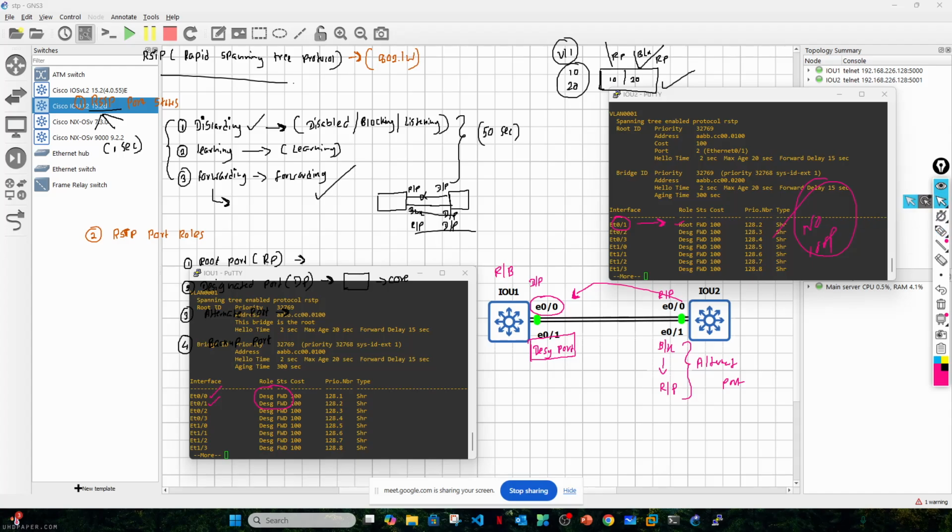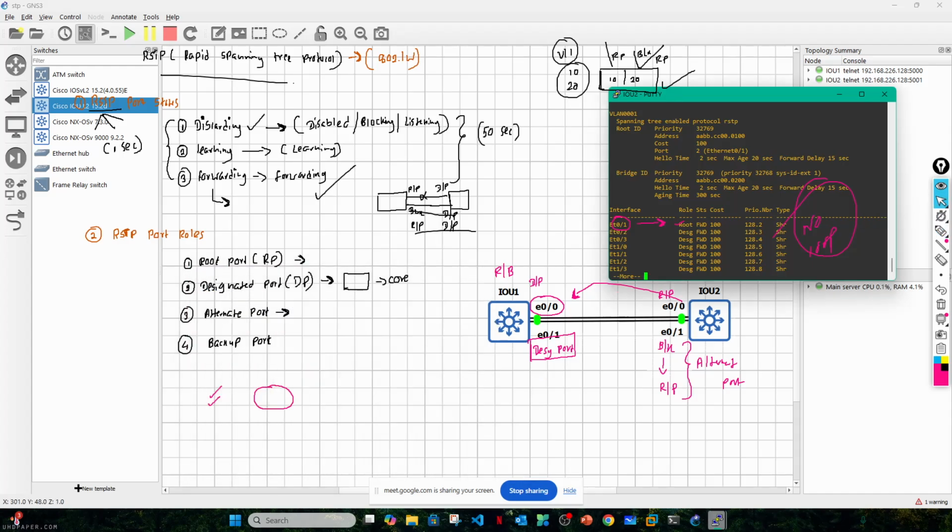Let's minimize this one. And next I'm going to talk about the backup port. So what does it mean by backup port? Mainly the backup port is used to provide link redundancy toward the current root switch. A backup port is a port that is connected to a LAN segment where the same switch already has a better port. That means that port exists only when multiple links connect between the same switches, same as BackboneFast. So the state is blocked.